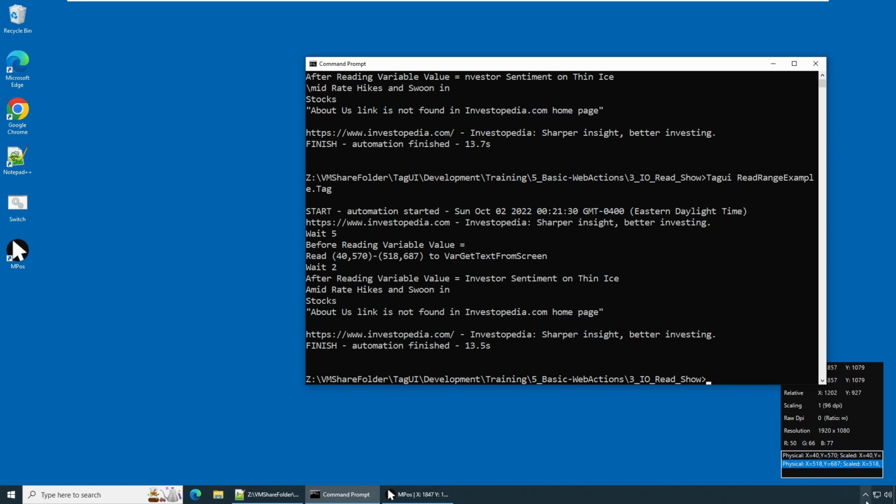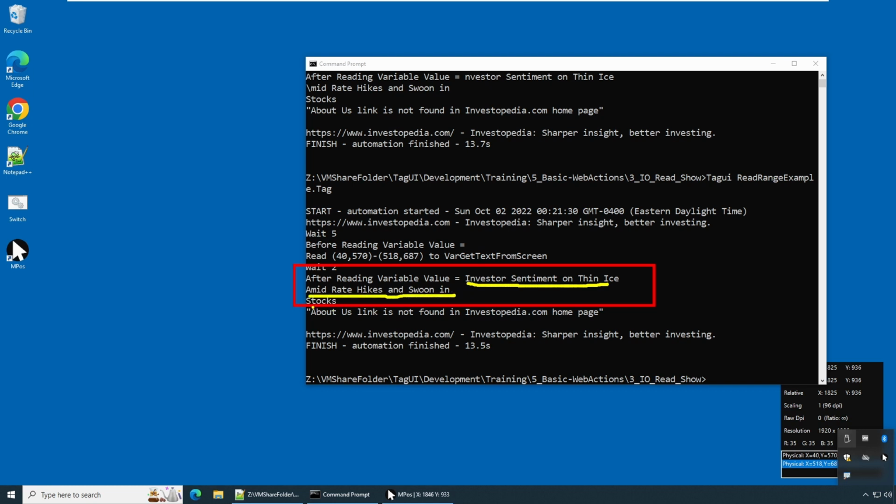So if you can see this whole value, the correct value, all the text which is there, it's been brought in from the screen like this. And without using any XPath or identifier value, whatever the coordinate you had, that value has been copied and put into this variable, and we have displayed it here.